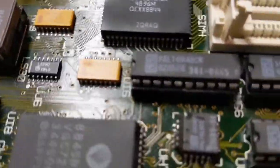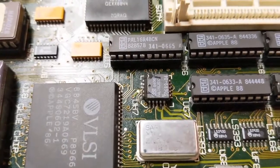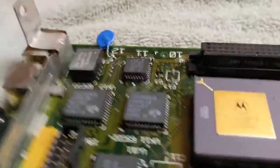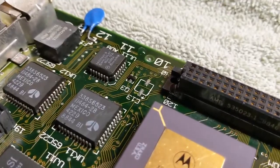Now, you can judge me. And that's fine. But I think all said and done, we're ready to start putting stuff back together.